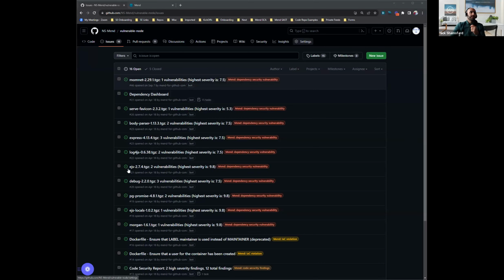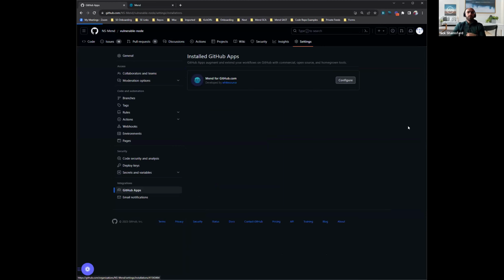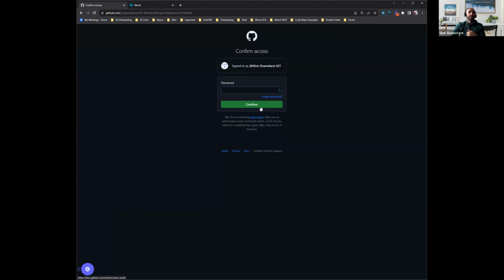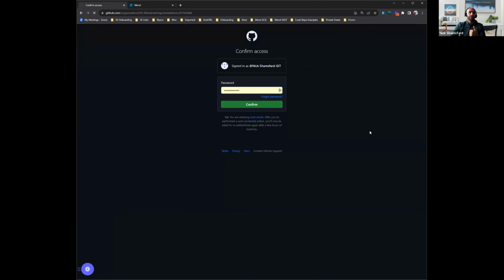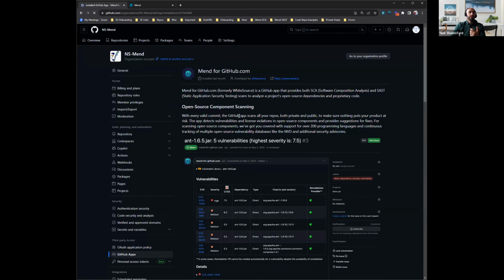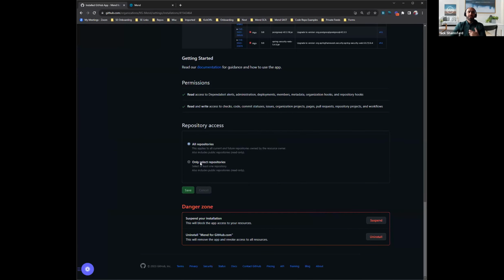If I go to my settings, you'll see the GitHub app itself, mend4github.com, and you can configure various things such as the repos that are onboarded. Let me show you once it loads up. It has a nice little README section. If I go down, you can select all repositories or select specific repositories as well. So it can really easily scale, especially if you're using something like Enterprise, which means you have a lot of repos.